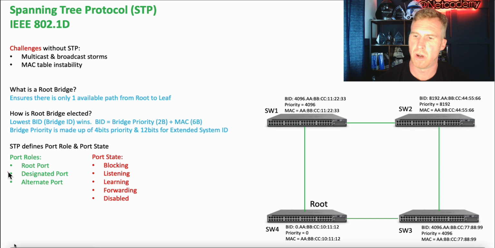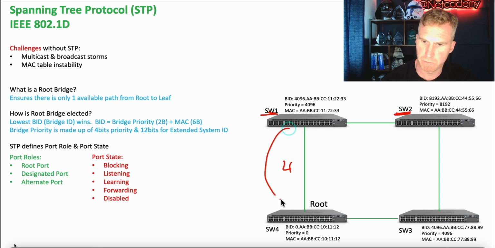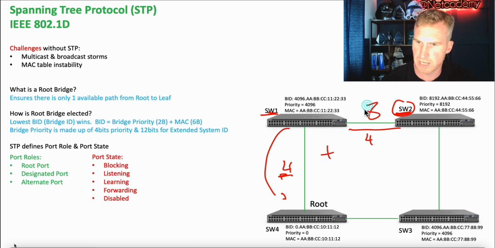And just a point on that cost, and it's really the next point coming up in this tutorial, the cost is cumulative. It's not just a total, it's something that builds up. So if this was a cost of 4, and we're again looking at it from SW2's perspective, SW1 can see that getting to the root bridge is going to cost it 4. But if this here was also a cost of 4, it's going to cost SW2, guess what? 4 plus 4, you get 8. So it's a cumulative effect. The lower the cost, that's always going to be preferred.